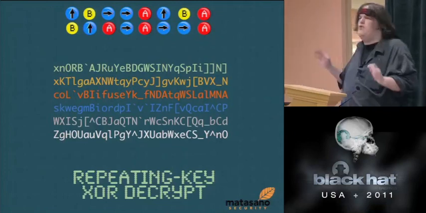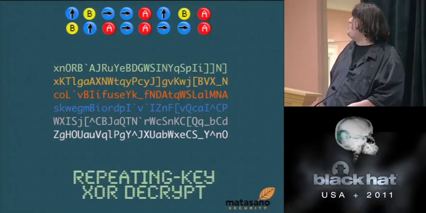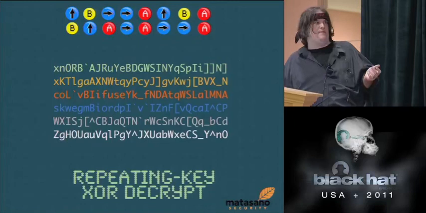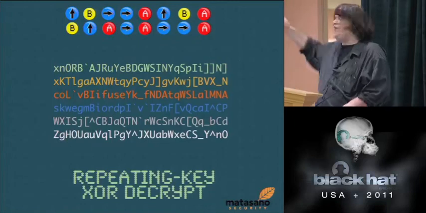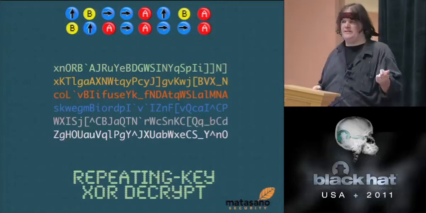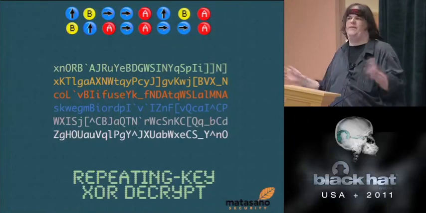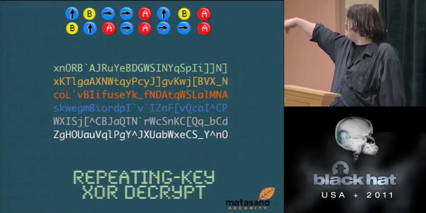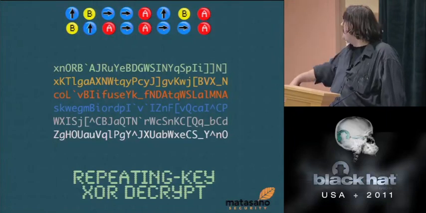So, long story short, if you know the most common characters for a message, what you can do is go from 0 to 255, every possible byte, and XOR that byte across the whole message. Whichever byte produces the most spaces, or the most E's, or whatever the most common Chinese character is, that's the key for that row. You do that over and over again. If this animation was awesome, it would show you the key on the side, but whatever.